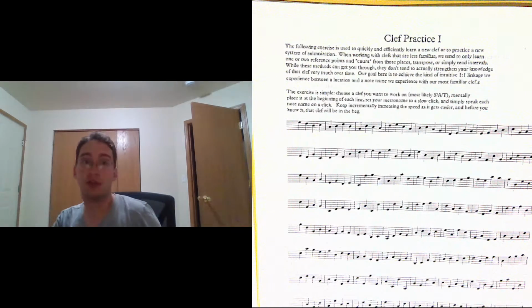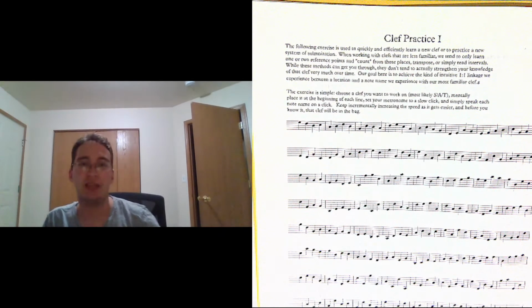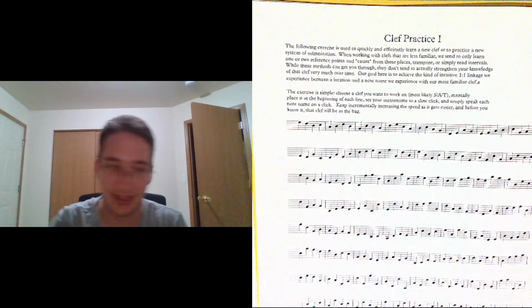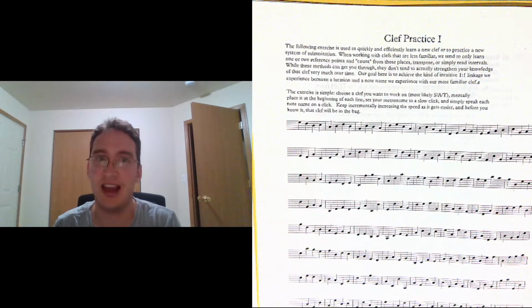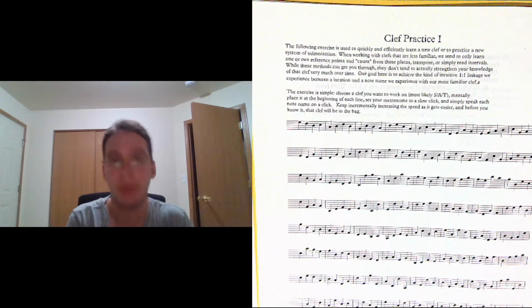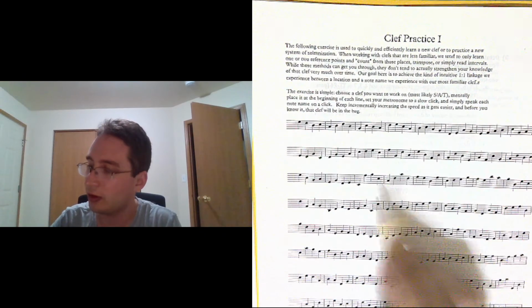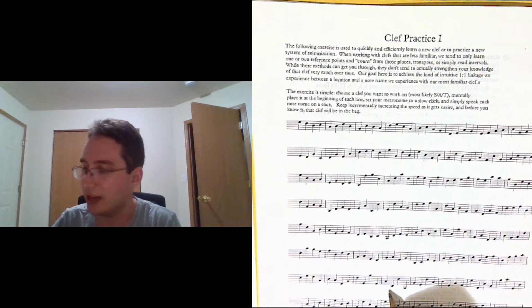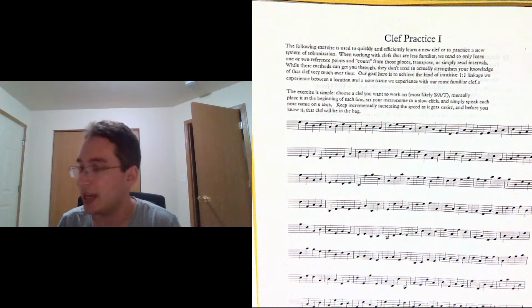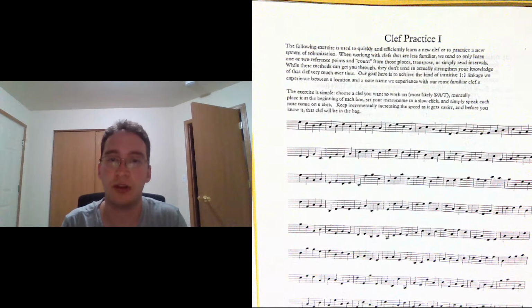And the reason the metronome is important is because you need to be able to read music in real time. And this forces you to keep in time. It gives you some time to think, but not too much. Obviously, to make it more difficult, speed up the metronome, and also it naturally gets more difficult as you go further, start getting more ledger lines, start getting larger leaps. So it naturally progresses and gets more difficult, but speeding up the metronome also works.